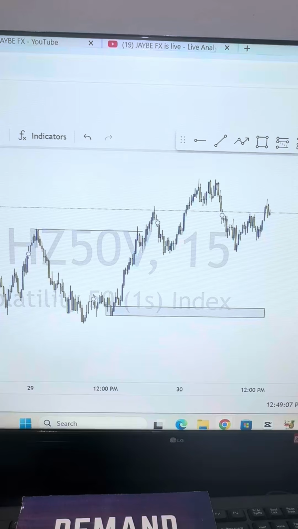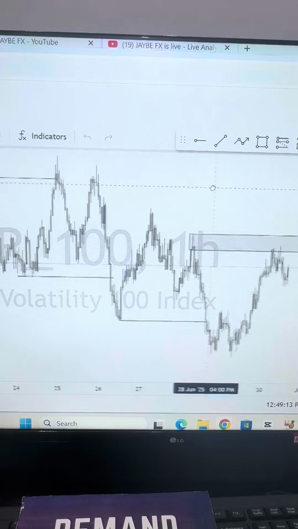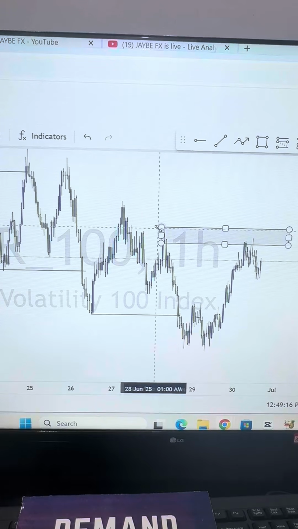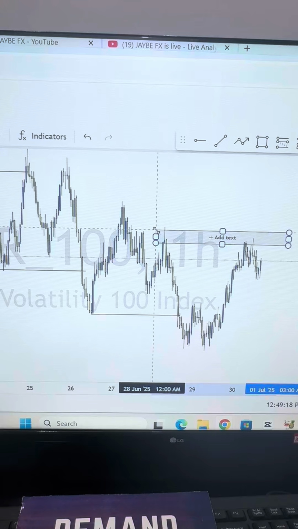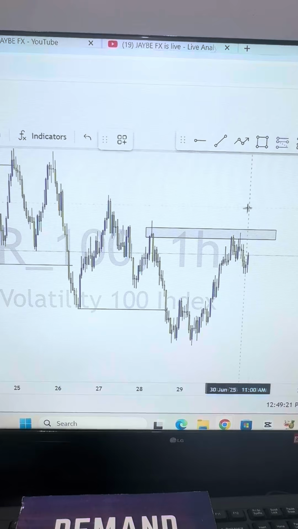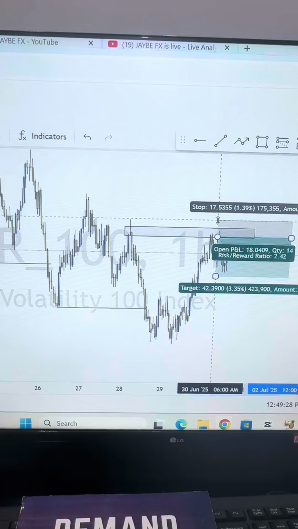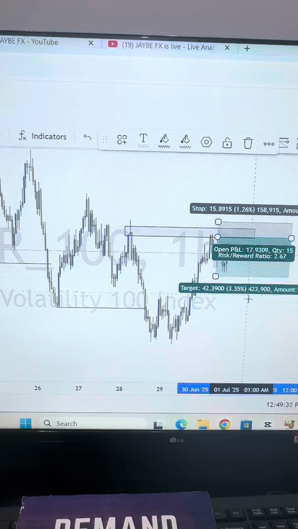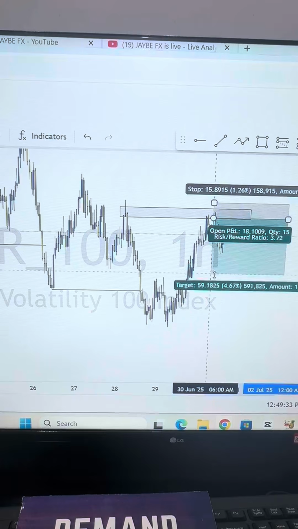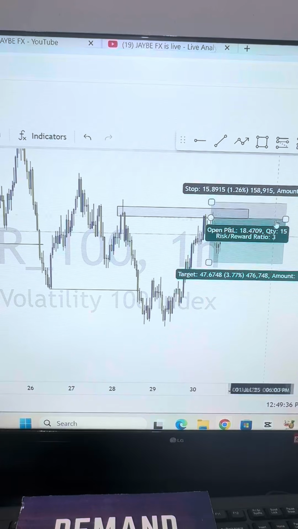So let's check. I think it's the remaining one, because I put an asterisk on the ones we did on the live stream. Boom. This one. Then for this one, this is the zone, and this was supposed to be when you get into the trade. Stop loss above the protected high. Then you are targeting like 1 to 3. 1 to boom. That's 1 to 3.